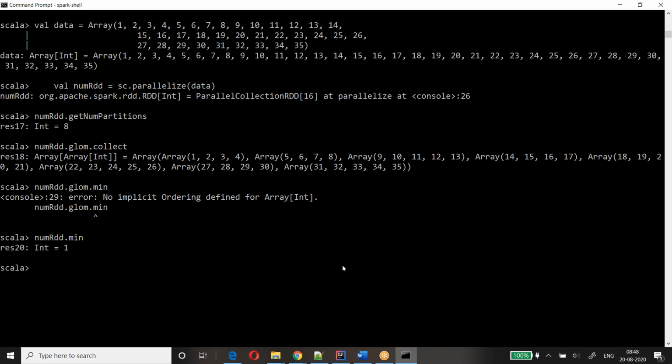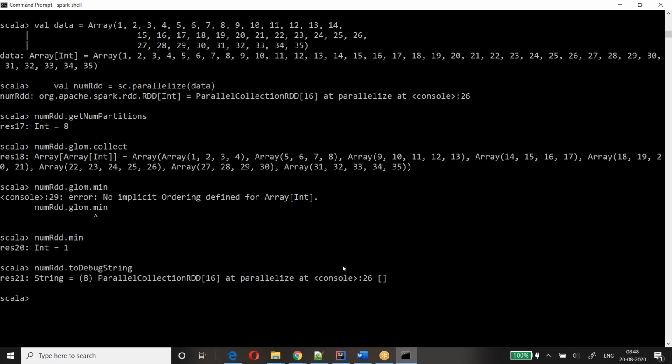So how can I see this plan? There is something called toDebugString. Press enter and it will show you.